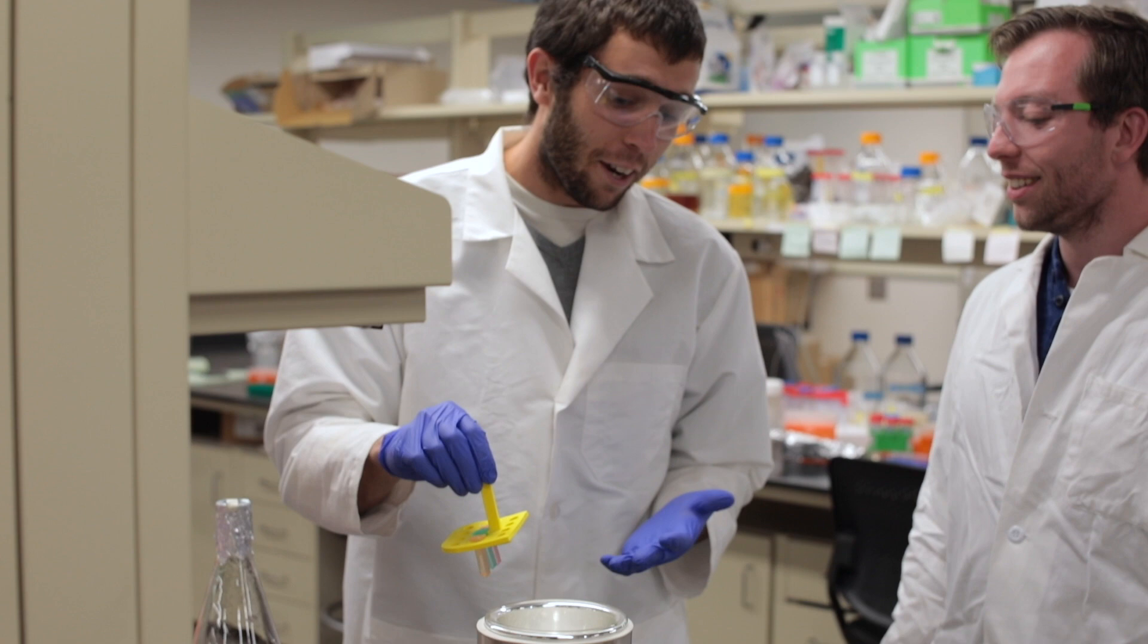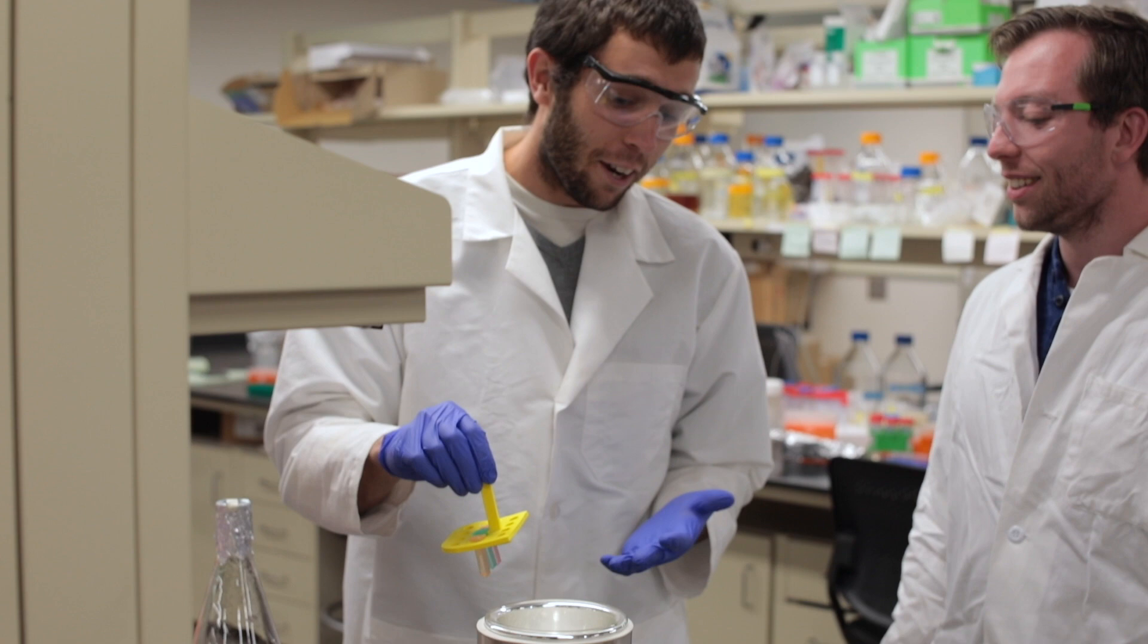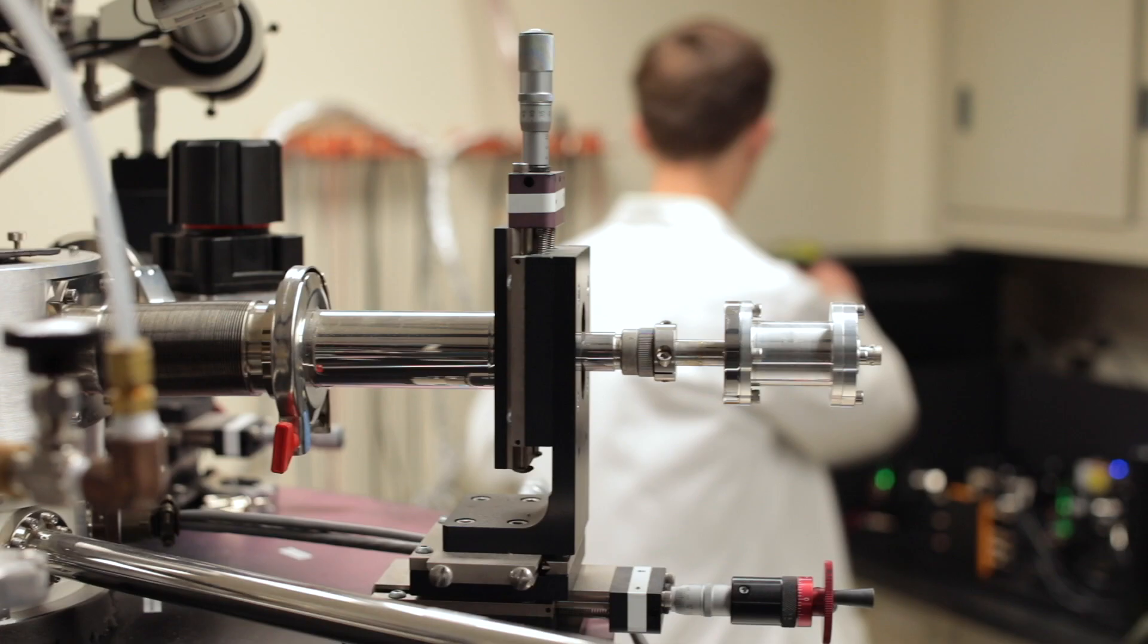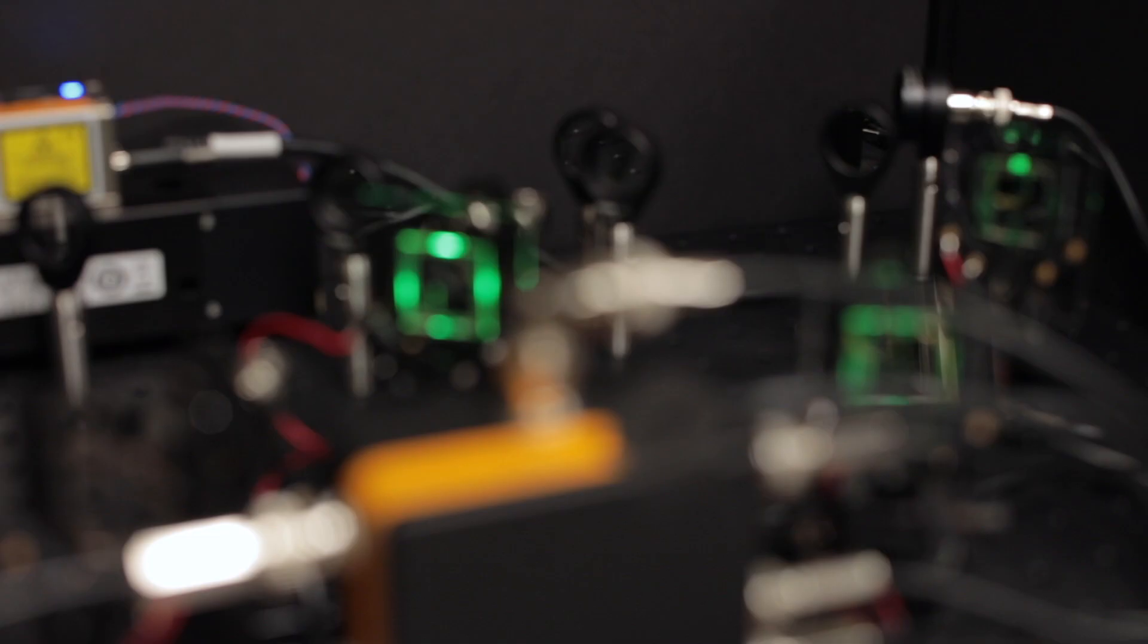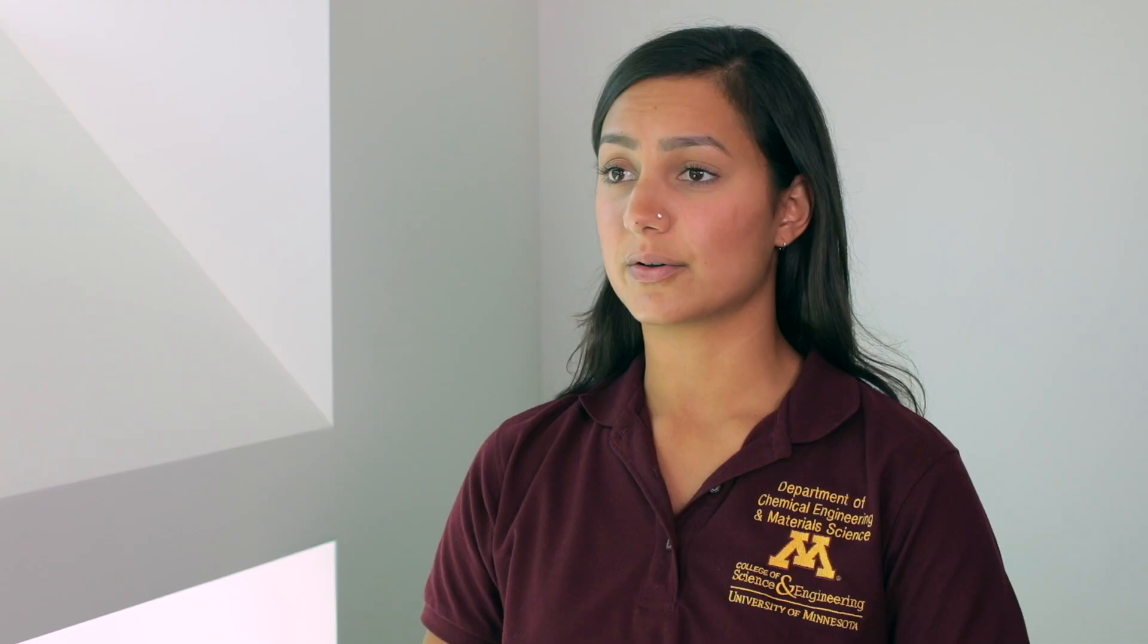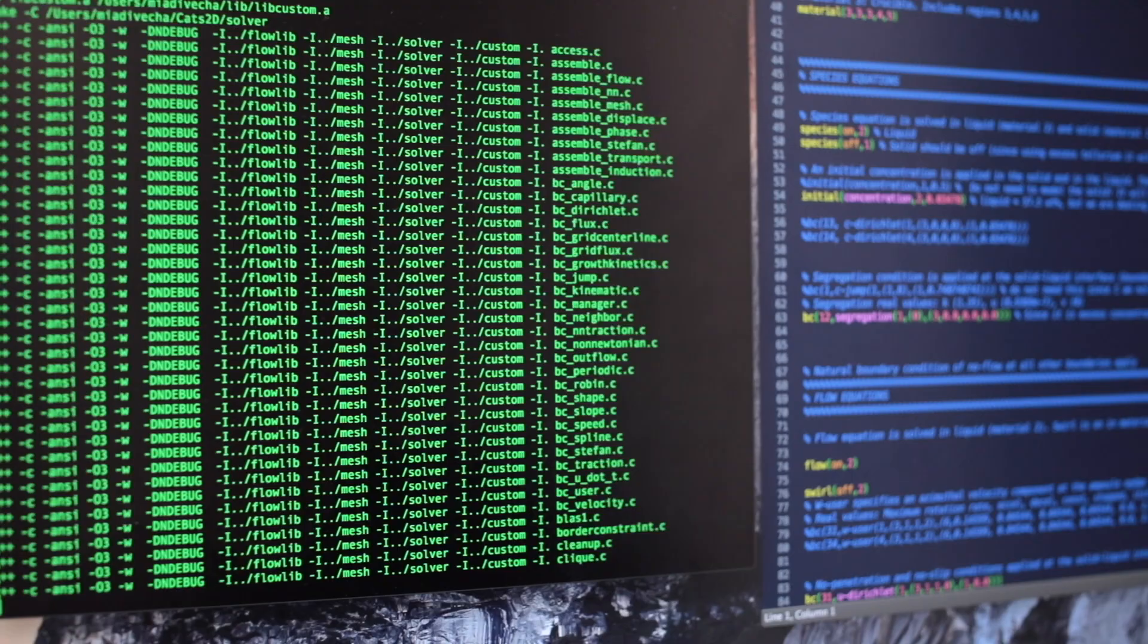I do research in polymer science, more specifically learning about the fundamentals of polymer phase behavior to enable us to build smaller microchips, better computers, and more efficient membranes. I work on organic light emitting devices, and these are an exciting new technology for next generation displays and for efficient lighting. My work is all around optimizing the growth of large crystals for industrial applications like semiconductors, photovoltaics, and detector materials.